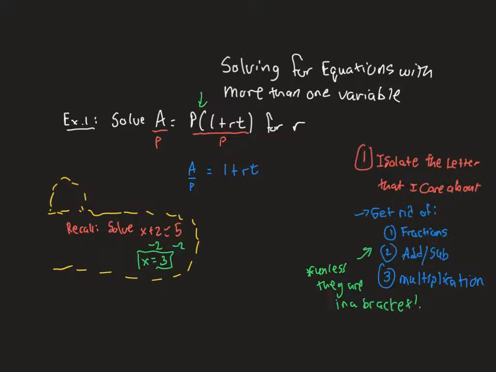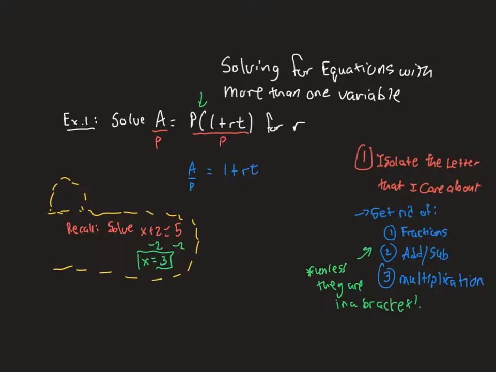Okay, so now we have refreshed our situation. Let's re-ask ourselves questions here. Are there any fractions? Well, there is. There's a fraction right here. But is there an R involved in this fraction? No. So I don't need to get rid of it because it has nothing to do with my R. Next, additions and subtractions. Yes, there is. This 1 is being added. How do I know it's added? Because there's nothing beside the 1, so I assume it's positive.